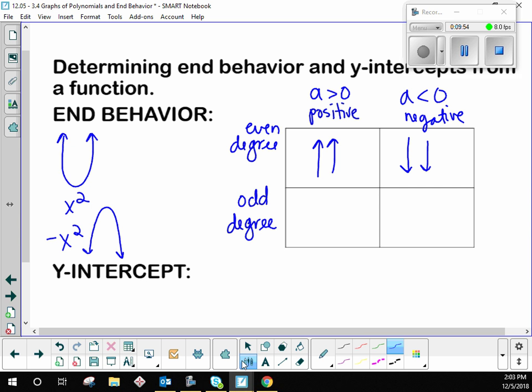All right. So let's talk about odd degree. Here is a parent function of odd degree with a positive a. This is x cubed. Not very well drawn x cubed, but you get the point. It has a shimmy, right? Not a turning point. What's its end behavior? Down, up. How will that change if the leading term is negative? What would this become? Up, down.